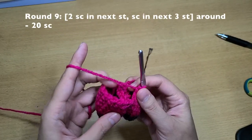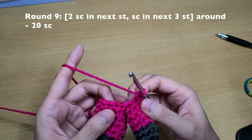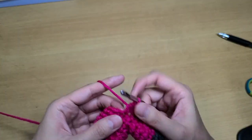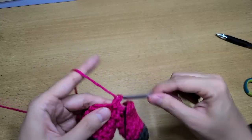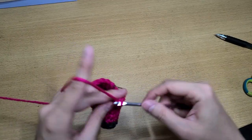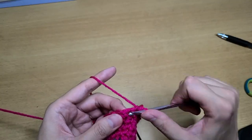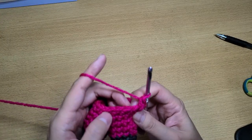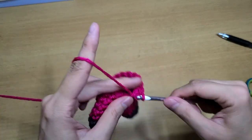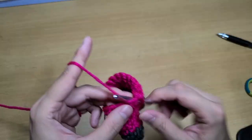For round 9, our pattern is going to be 2 and then 1, 1, 1. Repeat the pattern around and you'll have 20 single crochet stitches. So that's going to be 1 and 2 into the same stitch, and 1, 2, and 3. Repeat the pattern again. There's 2 here, so that's going to be 1 and 2. And then it's just 1 in the next 3. So that's 1, 2, and 3, and continue to repeat the pattern all the way around.